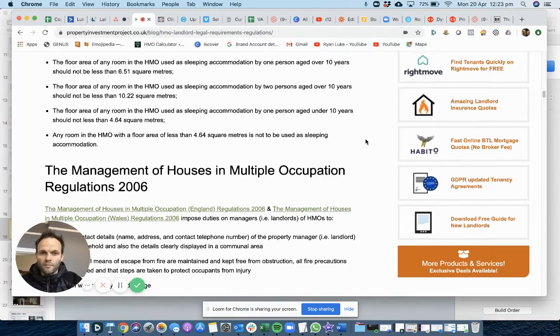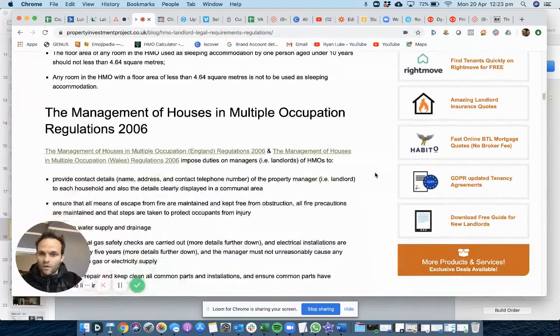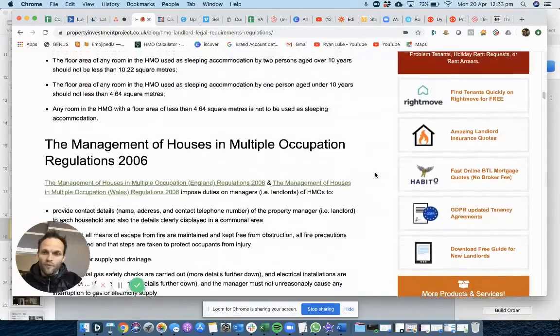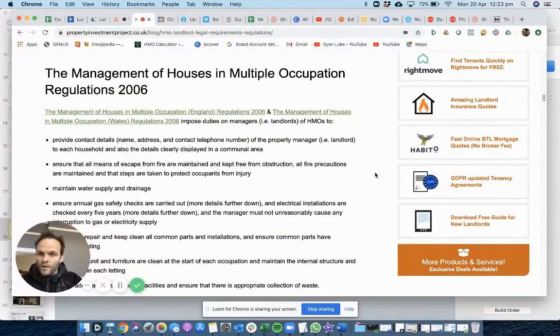So again, you need to measure your room sizes and make sure that when you are looking at your properties and your potential deals, you are checking the room sizes out. I've got quite a cool app on my phone that I have used, which just pings the walls and then does it for you.